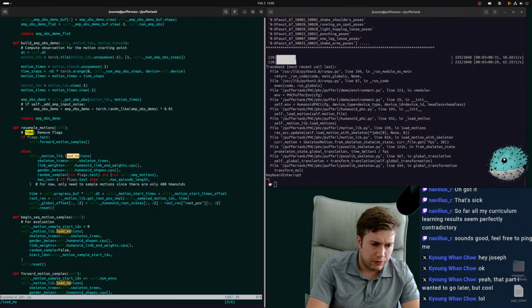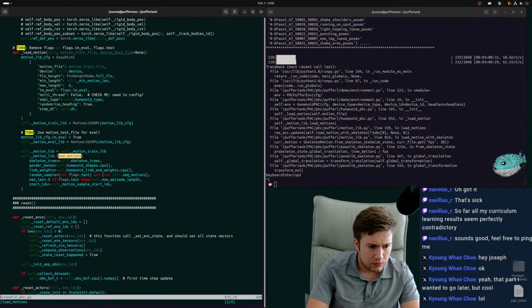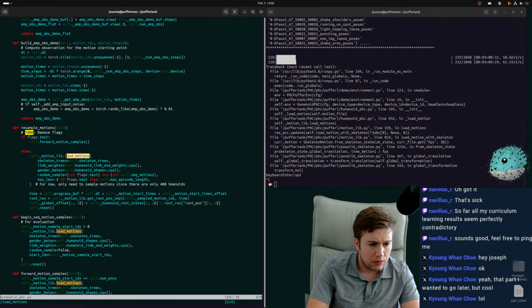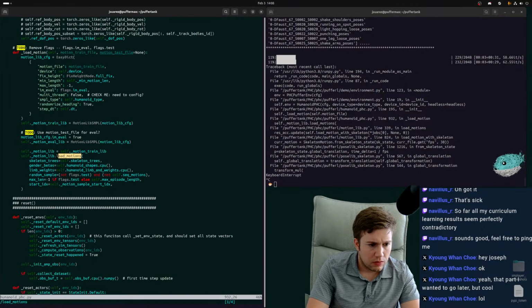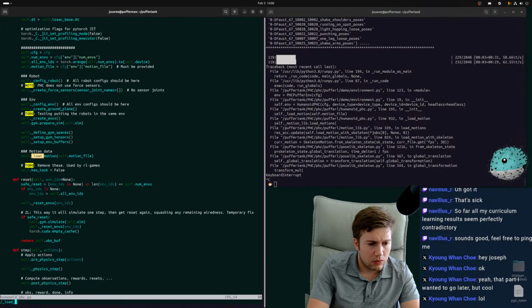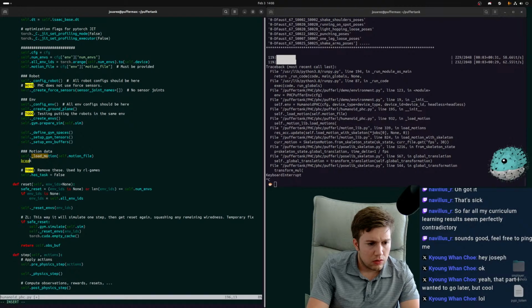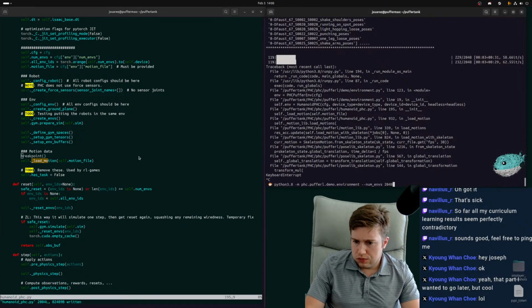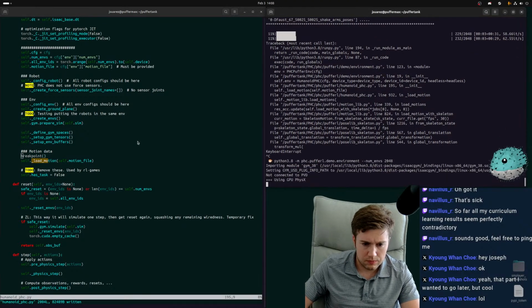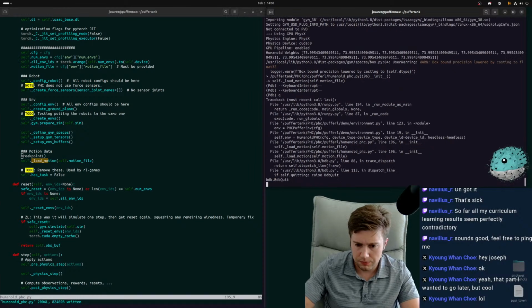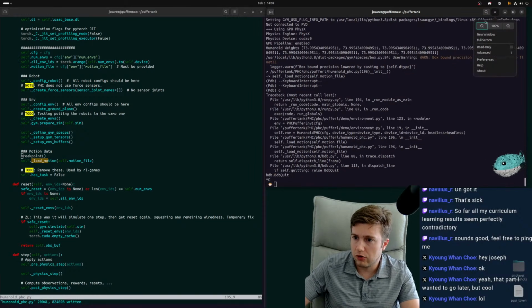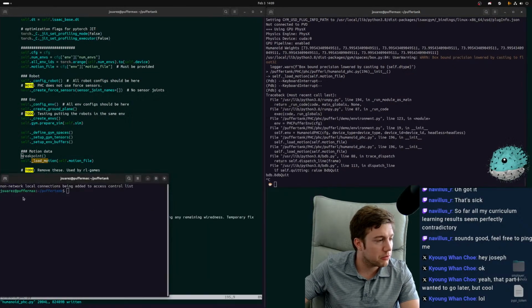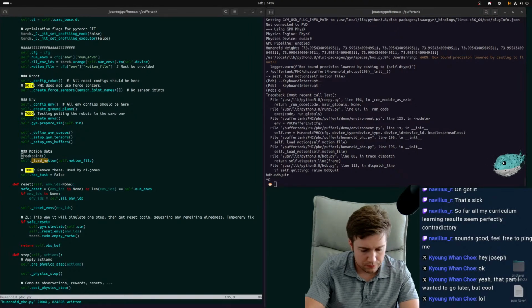Well, that's weird. Hold on. Need an extra terminal so I can watch memory usage. I'll just put this up on this side.